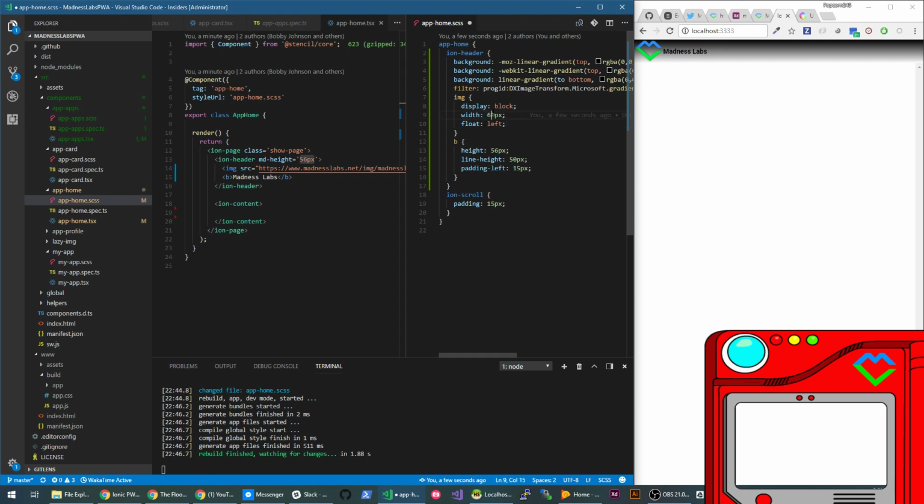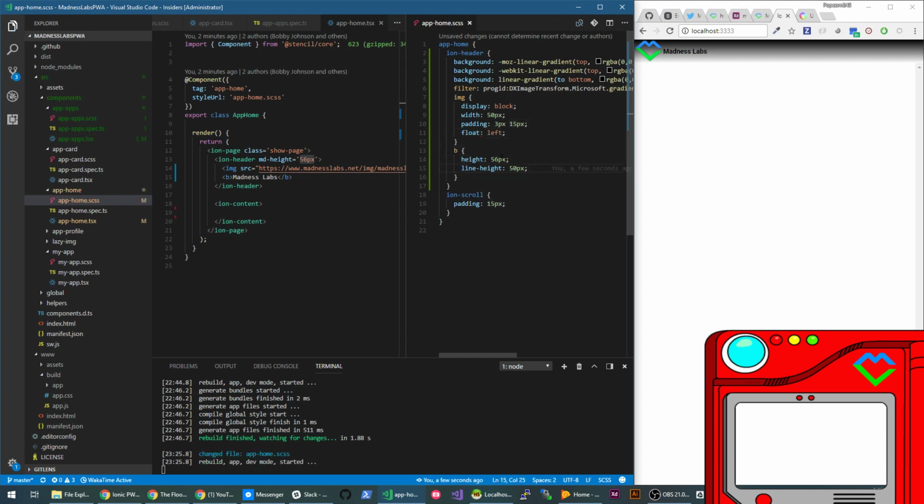And then I'm going to do up here on this guy. I just realized this guy is bigger than its actual container. So it's going to do 50 pixels. That leaves us 6 pixels on the top and the bottom. So let's do like padding and then like 3 pixels on the top and the bottom, and then maybe 15 pixels on the left and the right. And then actually I might not even need this padding here. Oh no, why are you so tiny? Why are you so tiny?